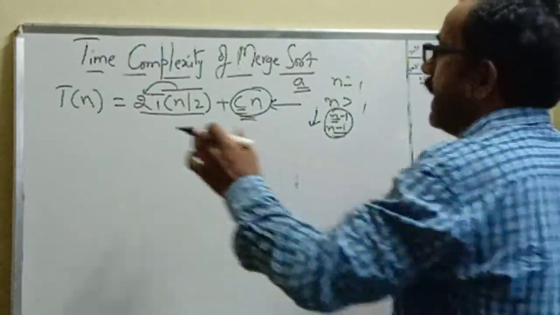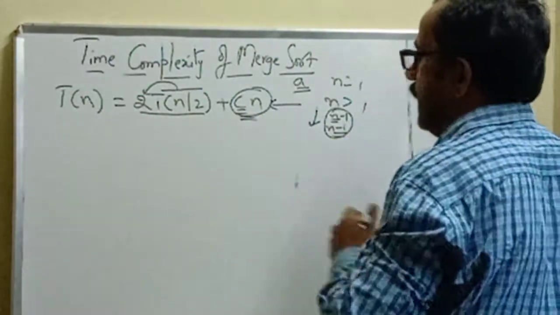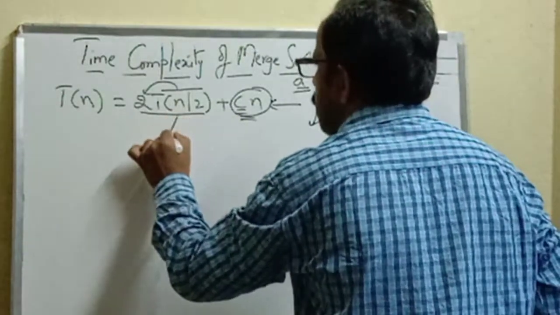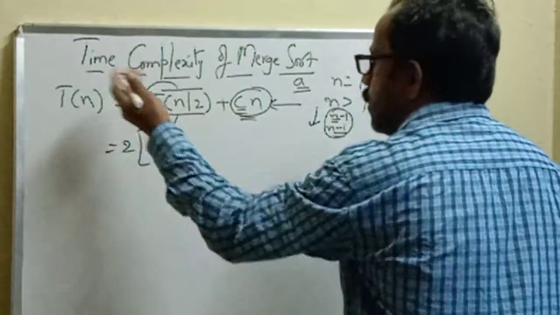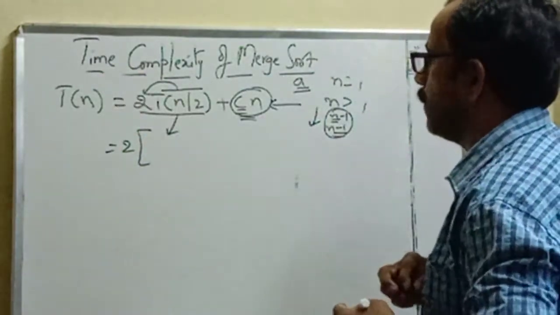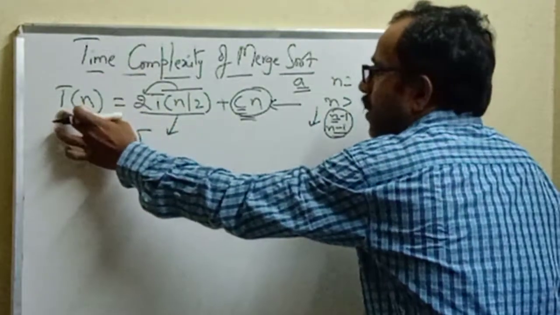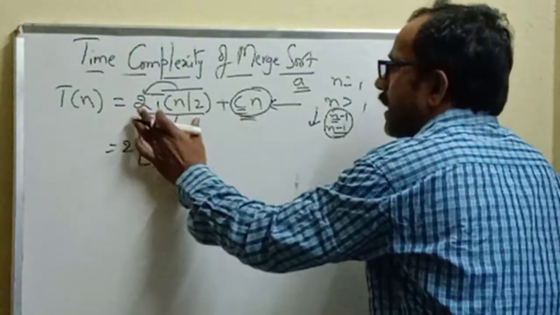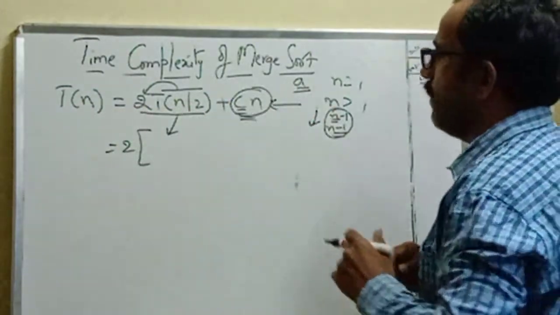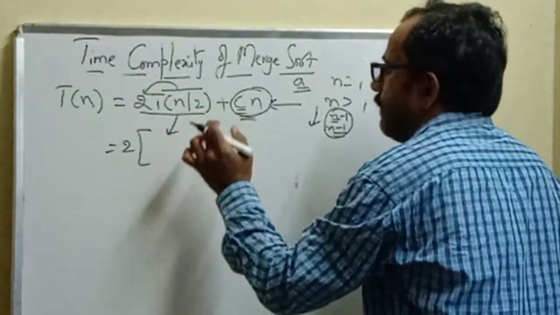Okay. So if T of n is 2T of n by 2 plus Cn, then we write T of n by 2, because we need to solve this. Anyway, 2 is there as the coefficient of T of n by 2. Now we need to rewrite based on T of n equal to 2T of n by 2 plus Cn. You are supposed to write the T of n by 2 expansion. How can we write T of n by 2? If n is there, we got T of n by 2.